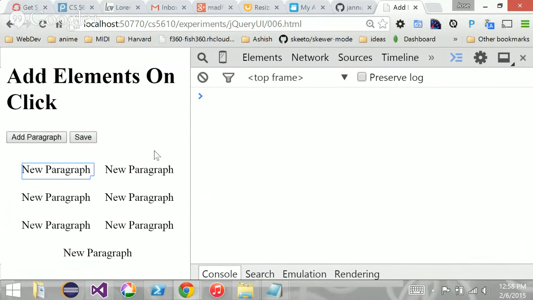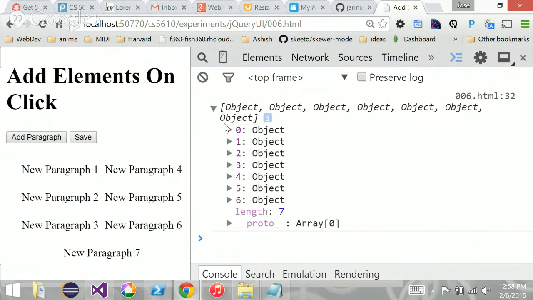And I can say that this is 1, this is 2, 3, 4, 5, 6, and 7. And I'm going to save, and the objects are, this one is 4.